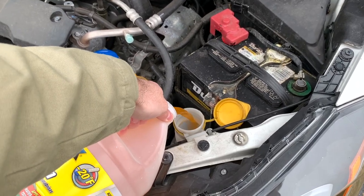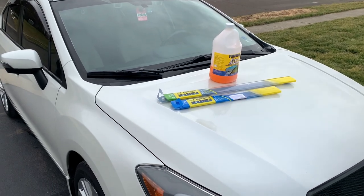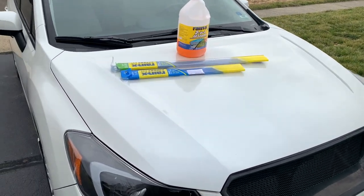And don't forget to fill with your favorite washer fluid. Hopefully that video was helpful, guys. I know it's simple stuff, but it's stuff we all have to do and maybe somebody doesn't know how to do it. So here's a video for you.